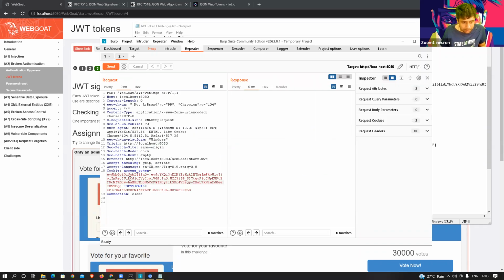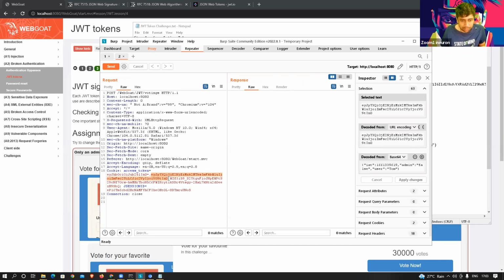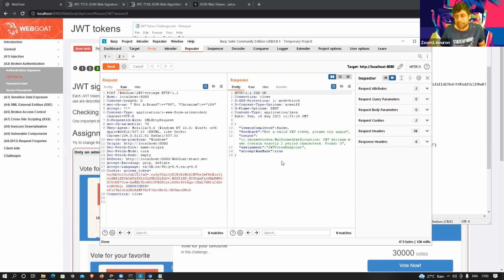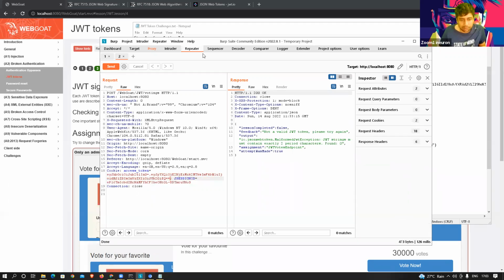Okay, so this one is done. Next is this one. Let's paste this. Now let me send this request. Not a valid one. Let me just remove the signature, or you can say the authentication or the verification. Let me just send this once again. Not a valid token. That's impossible. This should not happen anyway.